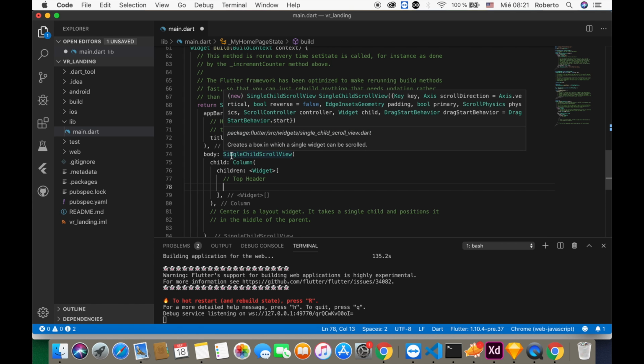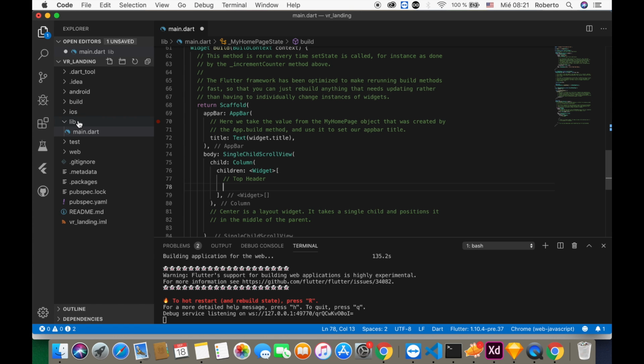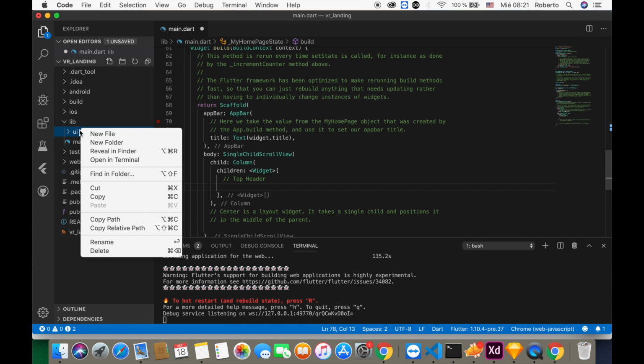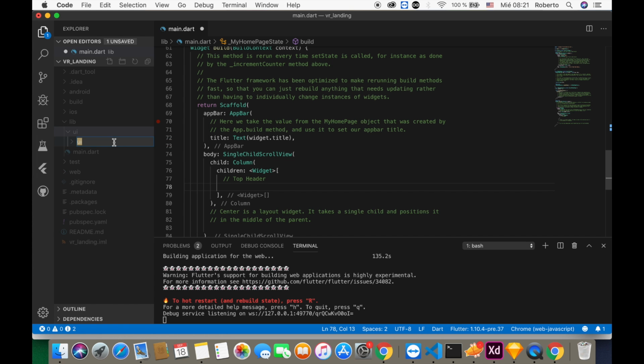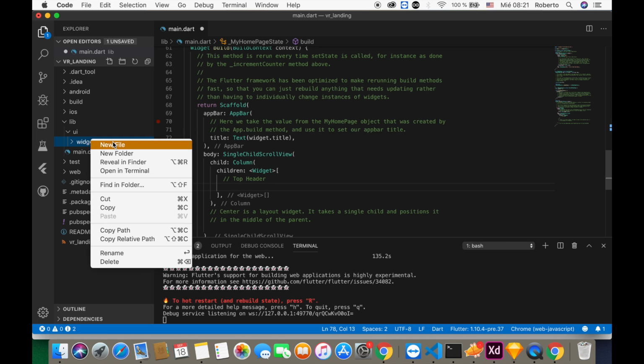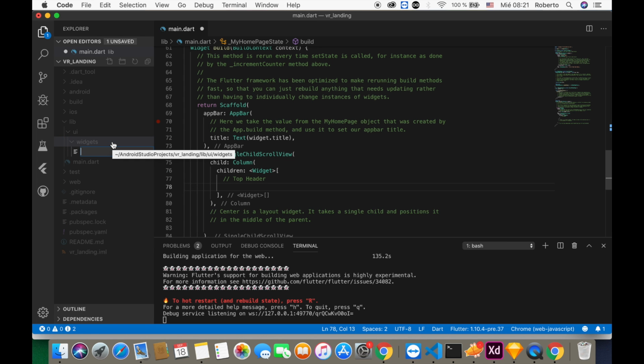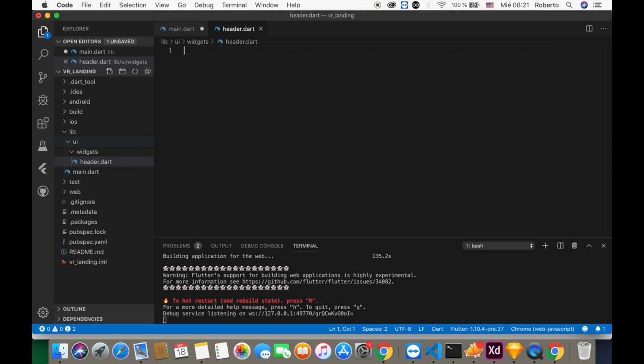For this, we are going to create a new folder, call it UI, and inside a new folder called widgets. In here, we are going to add a header.dart. This is to organize our code better.